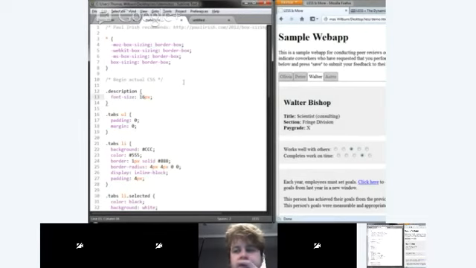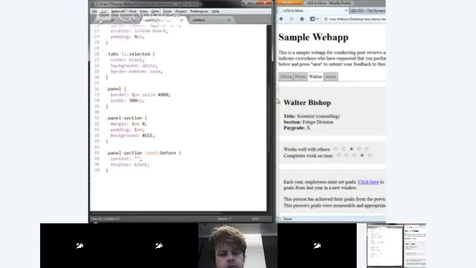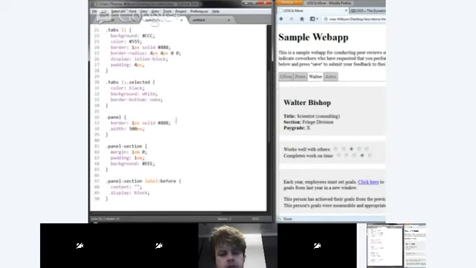Now, normally in CSS, remember, there aren't any variables. And so if we need to change colors on something, in all the little variations of color that we might have, we have to go through and search replace and hope that we've caught all of them. Make sure that we weren't case sensitive or something. So in this case, it's mostly grays. This was pretty boring. We're going to jazz it up a little bit.